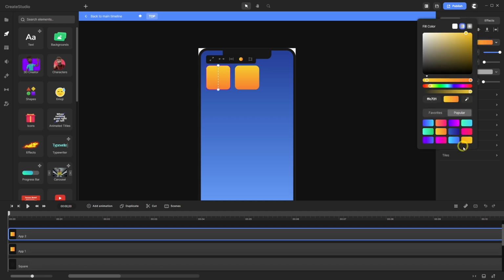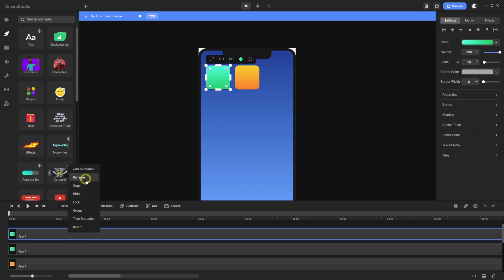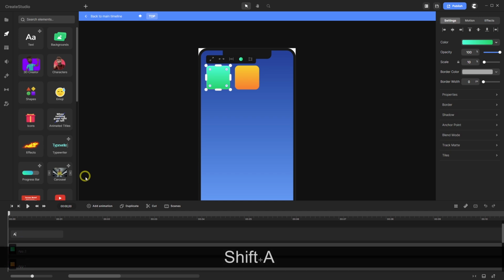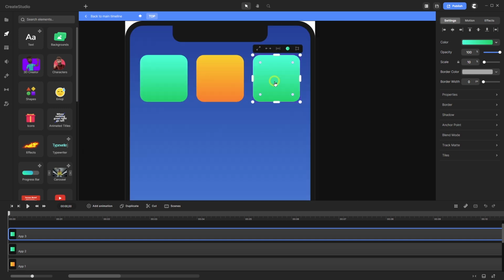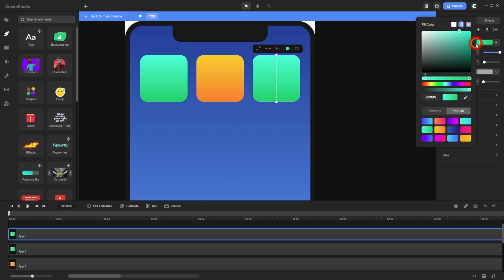I go here with green, duplicate it, rename app 3, bring this to the right. You see it snaps here to the right position, and go here with something like red.